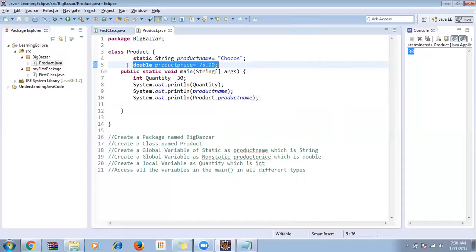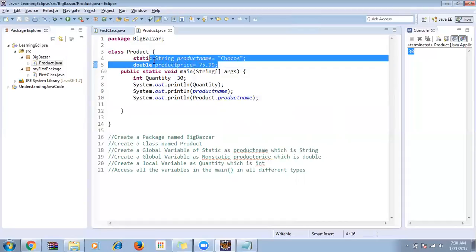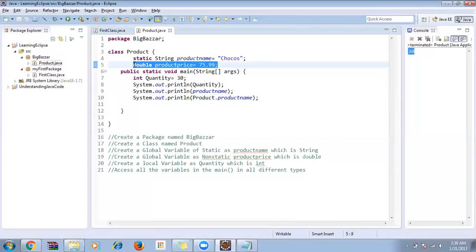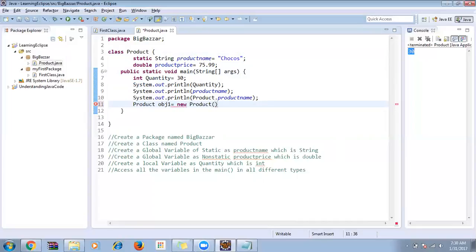So now, can you tell me how I can access this non-static variable? We have to create an object for that first. Superb. So how to create an object? Class name, object name equal to new class name, parenthesis. What will happen for this step?